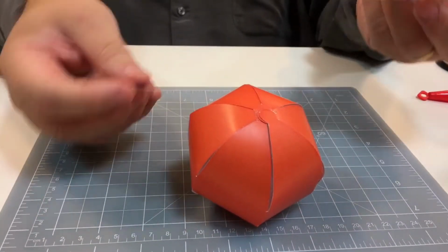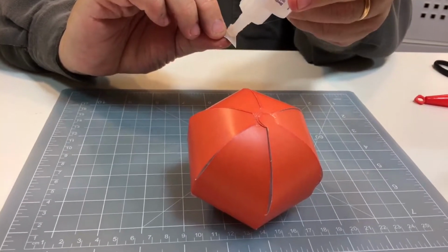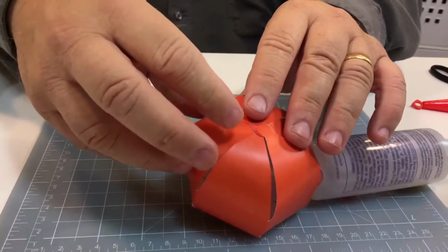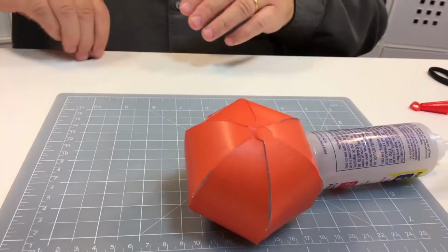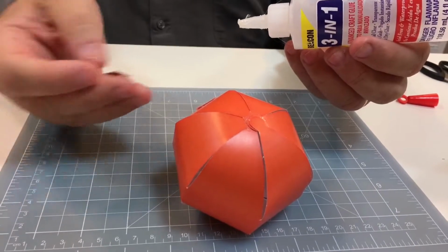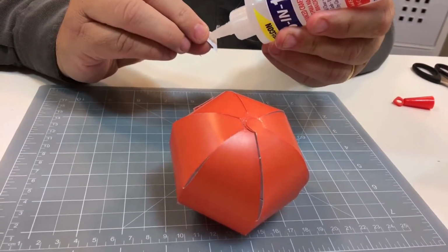So again, I'm sorry, turn it round so I can get the eyes on. A little bit of glue. That's going to go there. And another bit of glue. Make sure my eyes are not a bit squiffy. I'll do like that.